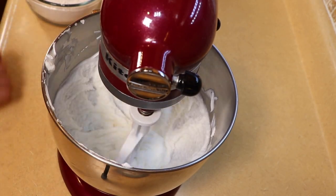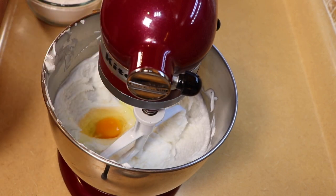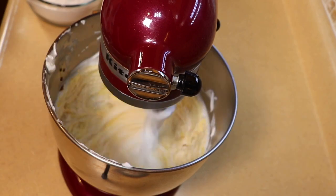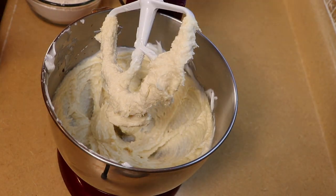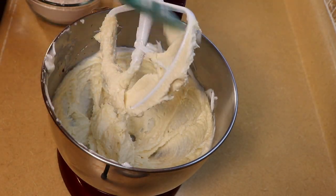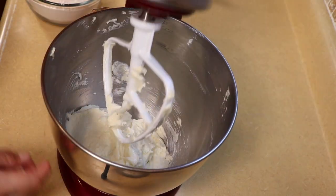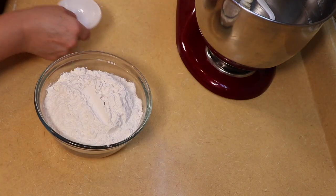Okay, that is incorporated. We are going to add our egg. This is 1 large egg, 1 teaspoon of vanilla. Okay, we're gonna whip that up. Okay, now that that's incorporated, we're gonna scrape everything off the bowl again to make sure everything gets mixed up nicely. Okay, now that we have that mixed up, we are going to get our dry ingredients ready.